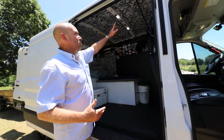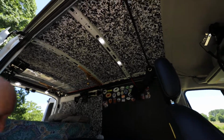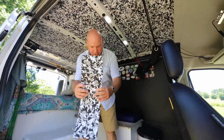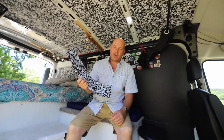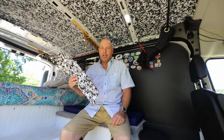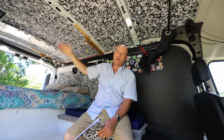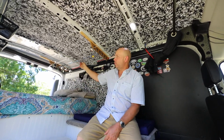Another upgrade we made was this EVA foam. This is primarily for boats, but we got the camouflage version, because when you seam it together, I'm not that big a redneck that I had to have camouflage on the inside. This is just so that when you match it together, it matches easier. The reason we put this EVA foam in here: in the summertime, it gets hot in here, and in the wintertime, you get condensation on the ceiling and all that when you're sleeping in here. It was also pretty noisy, road noise and so forth. This EVA foam has helped a lot. We still got a little bit more to do.